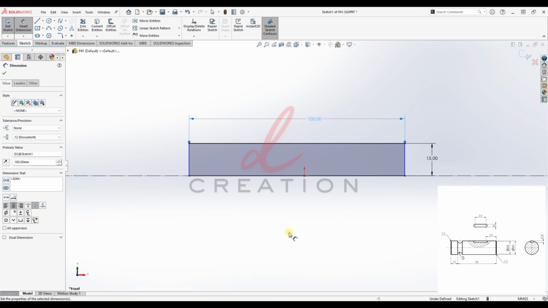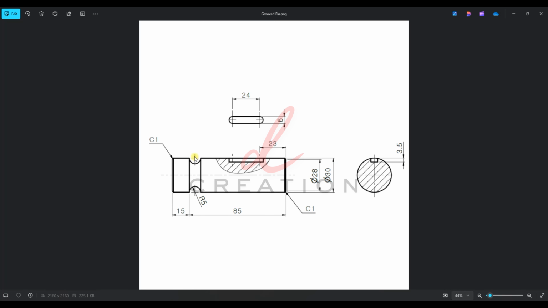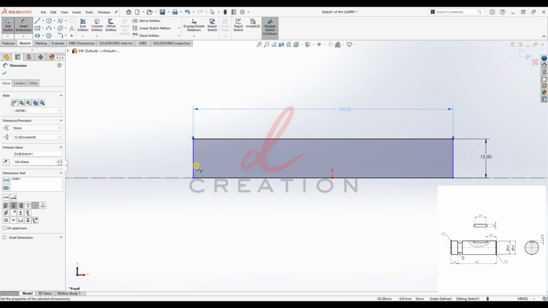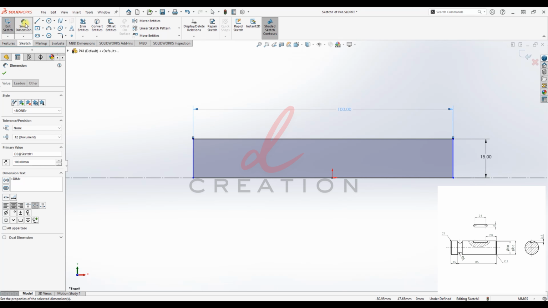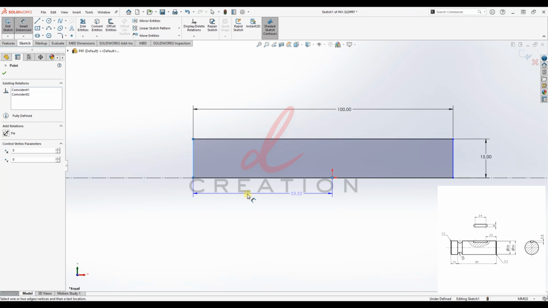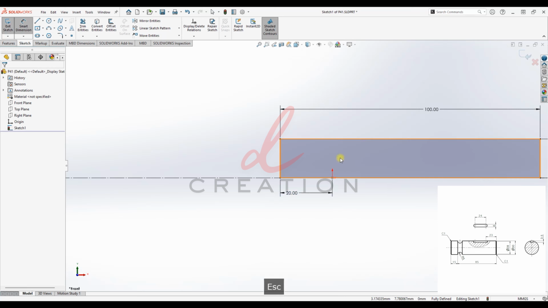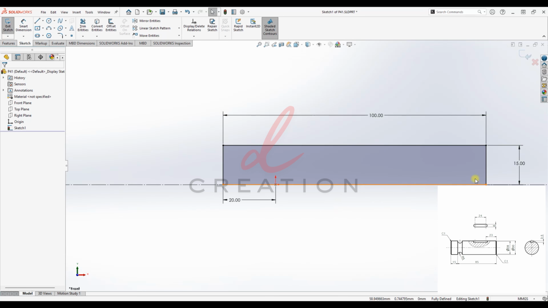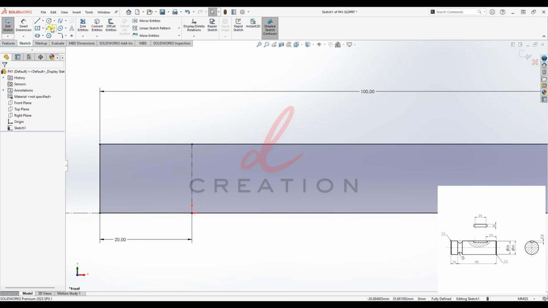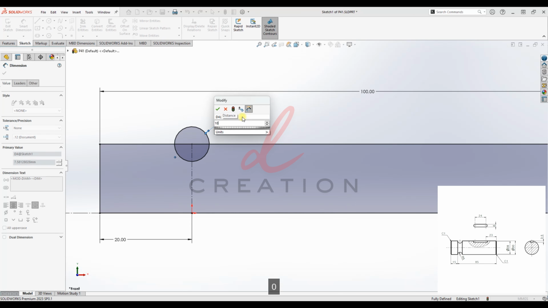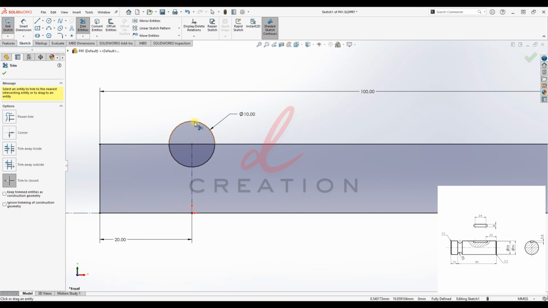Alright, I'm going to make sure this circle center point is placed at the origin. Once it's placed at the origin, we know it's 15, so the length from this edge to the origin is 20, so we are going to use plus 15 plus 5, it becomes 20. So this line to here is 20. Once you create it like this, this is fully defined. Just create a center line from the origin to the top, like this, and then draw a circle here. Give dimension, then using the trim entities, trim this and this.